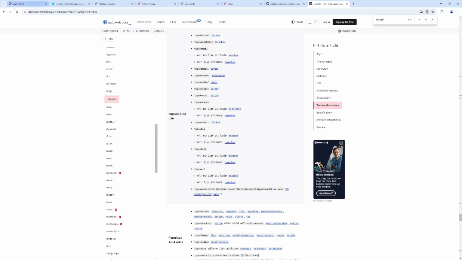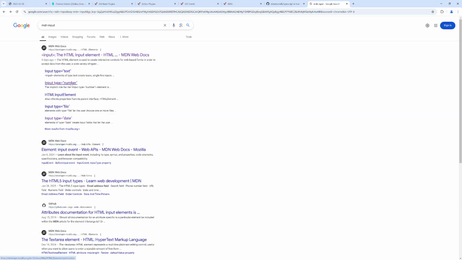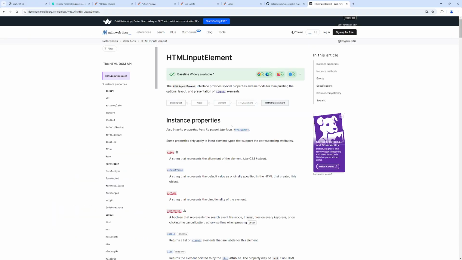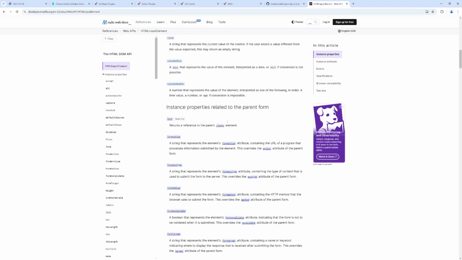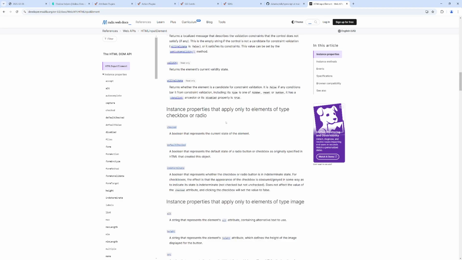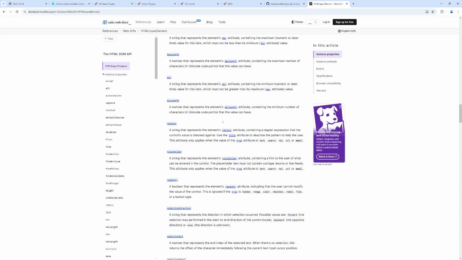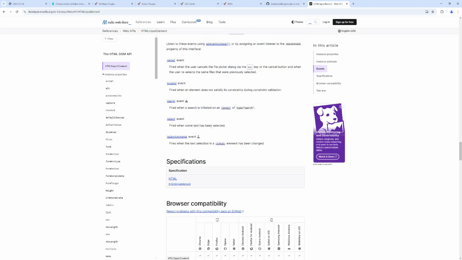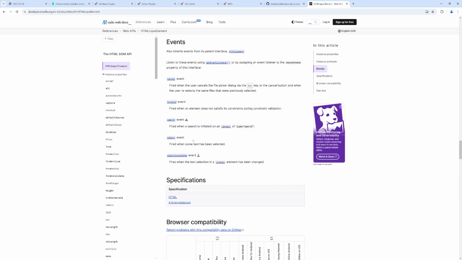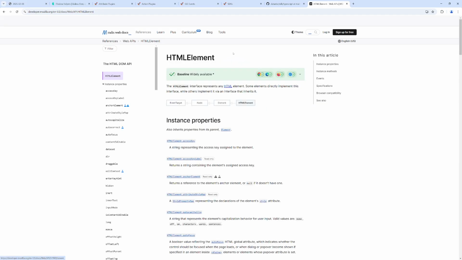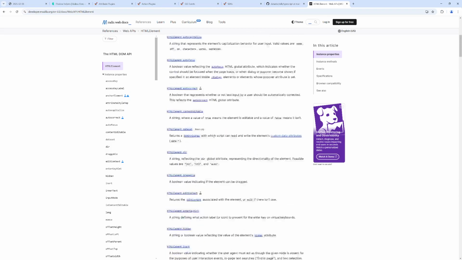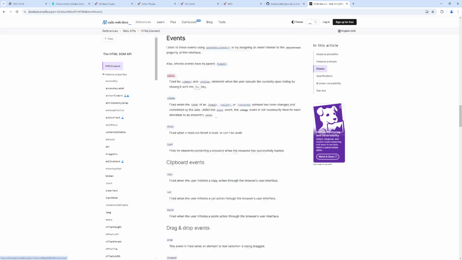Maybe I need to look at a more specific one. Like if I look at input type number, or no, let's look at the input HTML element DOM spec here. Maybe this will have what I'm looking for. Properties, methods, events. Select, search, selection change, events.